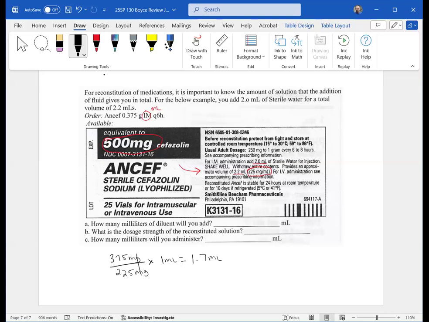Now, I've had this question asked. Usually it's the 110 students who ask this when it's their first time. You're not going to see a question like this. You're going to see the order and the available, and then it's going to say, how much would you administer, or what should the patient receive in a dose? That's how you're going to see it. You're not going to see how many milliliters of water do you add, or what is the dosage strength after reconstitution. That's just a reminder when you're practicing these things to look at the label so you can see that. So this was pulled from a book. You can even say it was cut and copied from a book, and that's where this question came from.